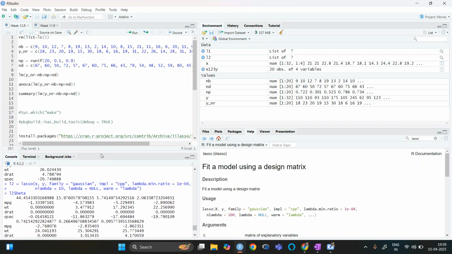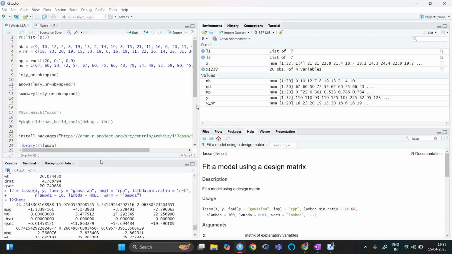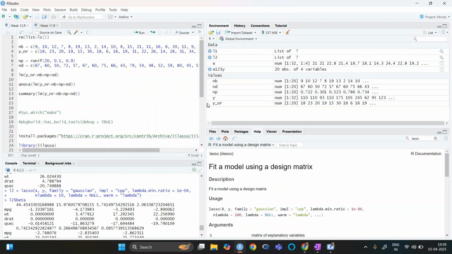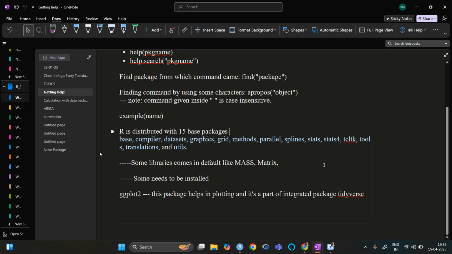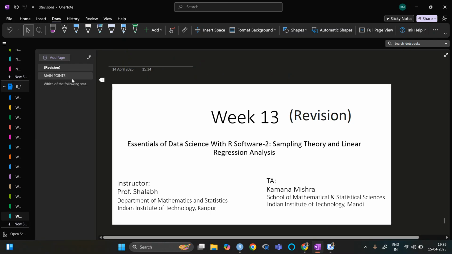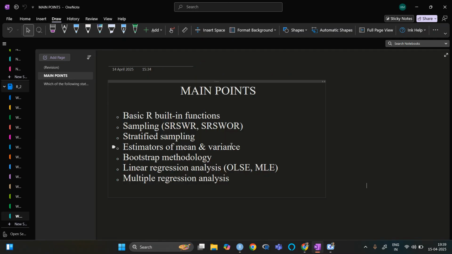So this is the work we have for today's class. Now tomorrow is the extra class, or the revision class. For the revision, I have taken almost all the points from the start, so that we can go through all of it.